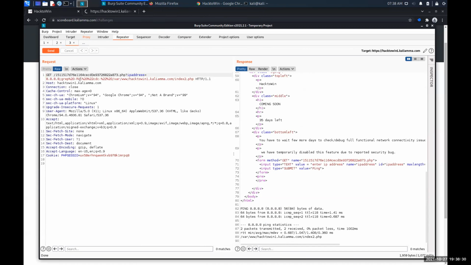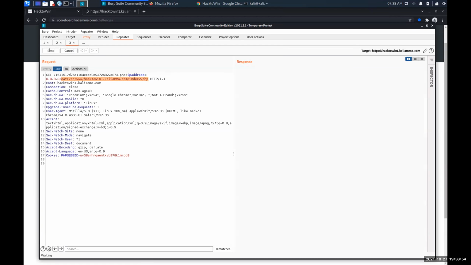Oh, I put the ls command, not the grep command, but instead of grep command, I can use cat command. Cat dash, wait a second, cat dash this URL. We have to encode this one. You can use control U for character encoding, then send it.